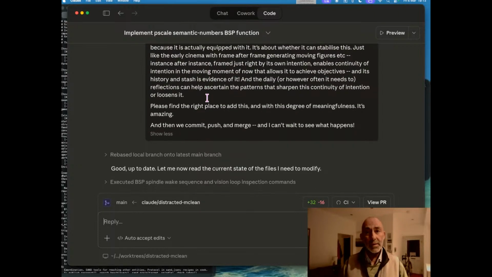Every day it's meant to go over what it's done today. It has to have enough data to process it, and say, it got really sharp when this happened, and then it got looser. So let's modify this and tell it something such that it helps the instant sharpen itself rather than lose itself in terms of this continuity of attention.